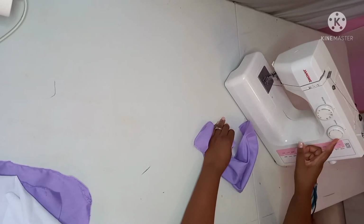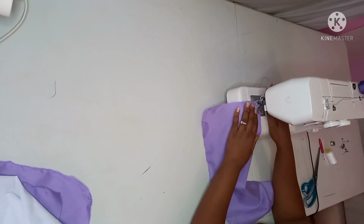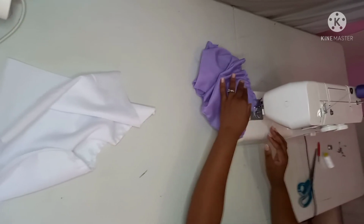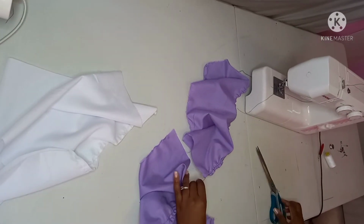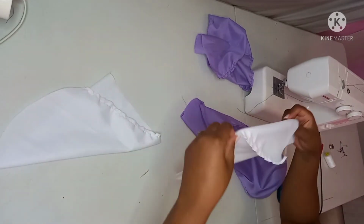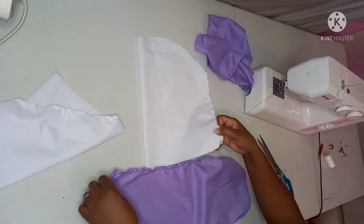What you do, put your machine at your longest stitch, which is about 4 for my machine, and just sew a straight line right there, just at the edge. So for me, it was about 0.5 centimeters. These are both the panels combined. And then you have 2 strands coming out of that panel, right?